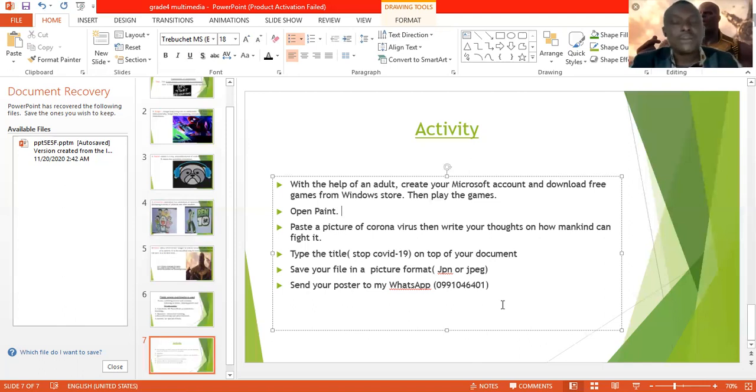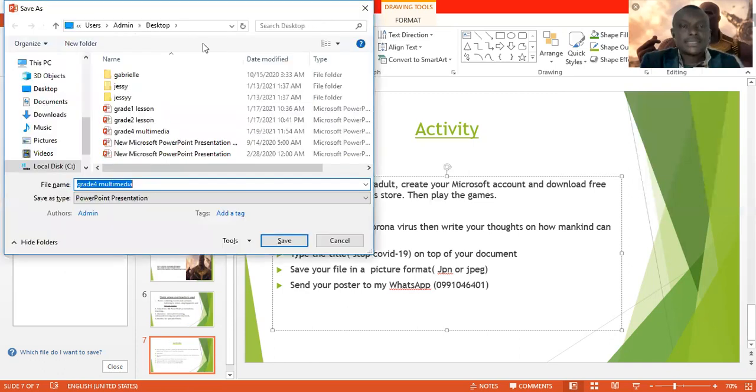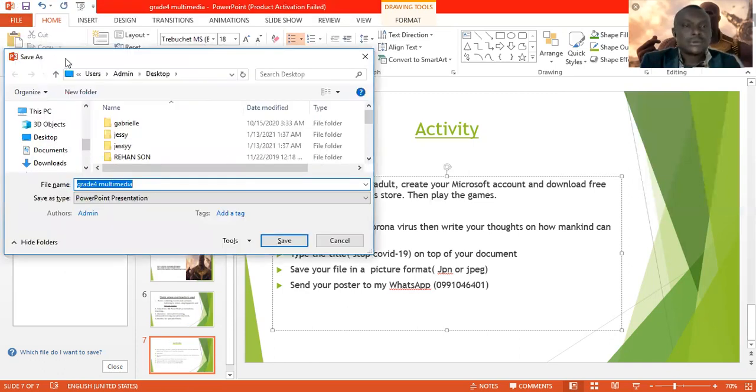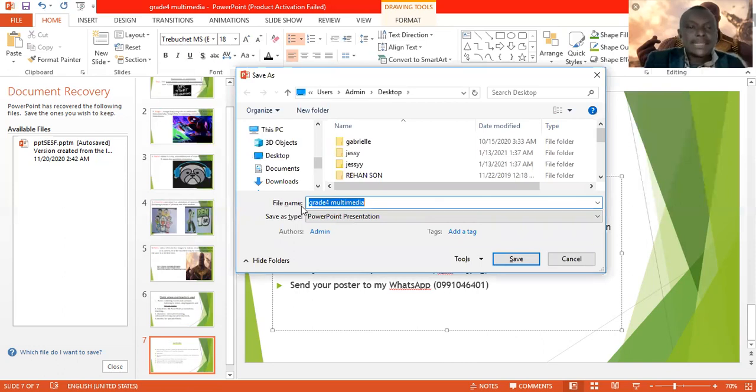I'm going to show you how to save a file as a picture. Okay. After typing, you are going to press Control S to save it. Now it will take you here. I hope you guys can see it. Now this is the file name, grade 4 multimedia. Save as, you click on this.